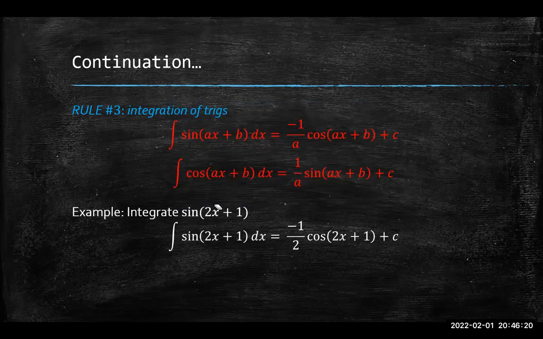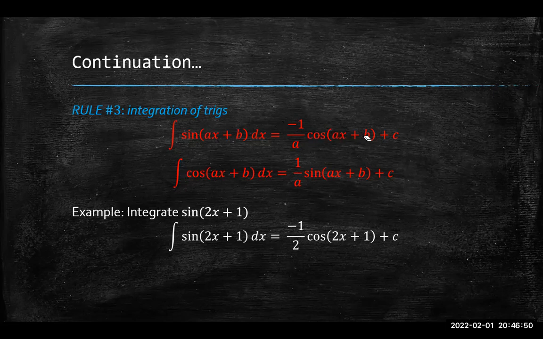So I see that this expression here is in this form. So I know this is the rule that I'm applying. According to my rule, the integral of sine of 2x plus 1 dx is going to give me minus 1 on a. Remember, a is the coefficient of the variable. In this case, the variable is x, so whatever number I see before x, that's my a. 2 is in front of x, that's my a. So according to my rule, it's minus 1 on a, so that's minus a half.